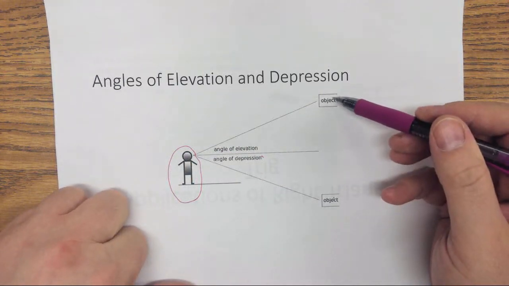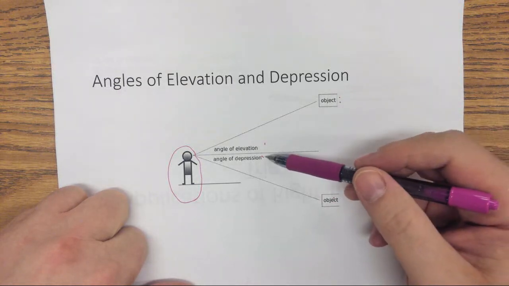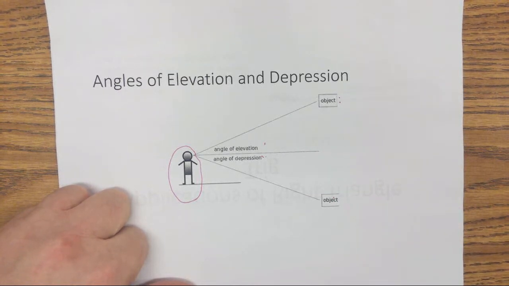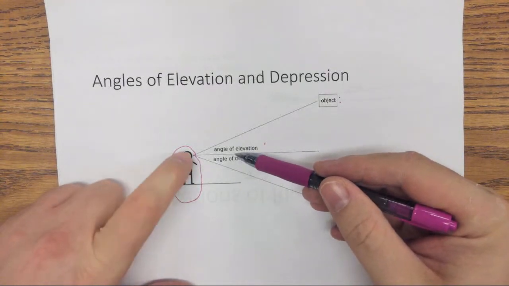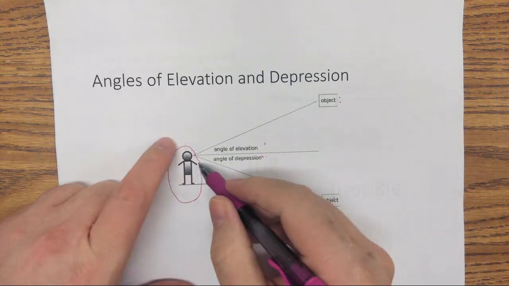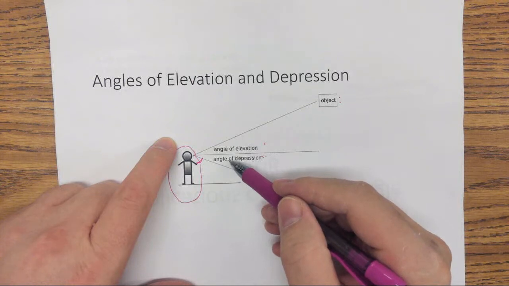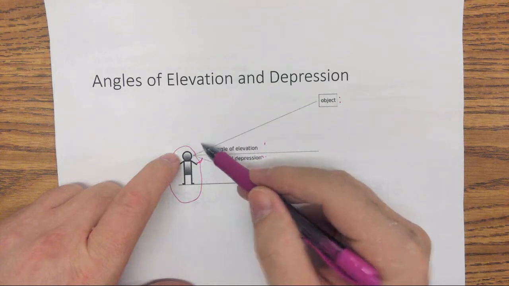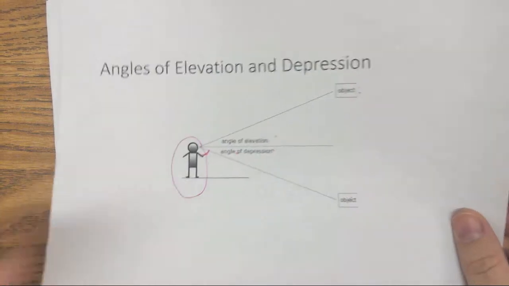If you're looking up at something, like up a hill, it's an angle of elevation. If you're at the top of a hill, or in an airplane or something like that, looking down at something, then it's an angle of depression. And that angle of depression is always between a horizontal line and the line down. It's not this angle down here. It's not this one. It's this angle right here. And the angle of elevation is this angle, not this angle. So always remember that. That being said, let's do some examples.